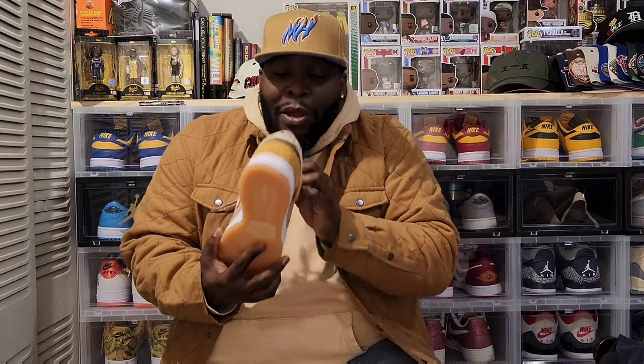And personally, I think you can get more off to this. In all honesty, it looks clean. Cream shoelaces might even go a step further to make these better. It do have the same hints. It got that little teddy bear symbol there, and it got it on the inside. I don't know if y'all can see that or not. I'll put a picture up with that on the inside.